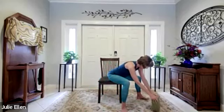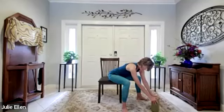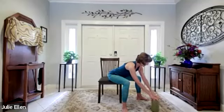Again, I'm going to give a side view just in case that's useful. And you're planting your feet. There's a kind of a right angle of the bend of the knees, so you're not tucking your feet too far underneath you. And then see if you can lift up the chest. Lift up the chest and feel the length of your spine here. Head, neck, and spine stay in alignment. Feel that in your legs, press your feet to the floor.